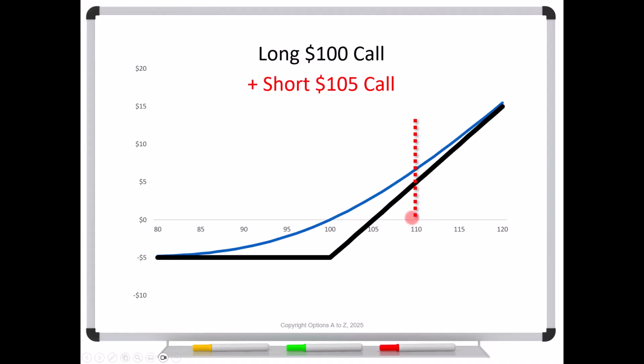Let me sell or short the 105 call. And yes, I understand that I'm giving up all of my rights above 105, but hey, I get this nice big pile of cash. And maybe even this pile of cash might be more than the amount that I paid for the original $100 call. And this is where traders make a really big mistake and they say, oh, it's house money. Well, that's not true. There's no such thing as house money.